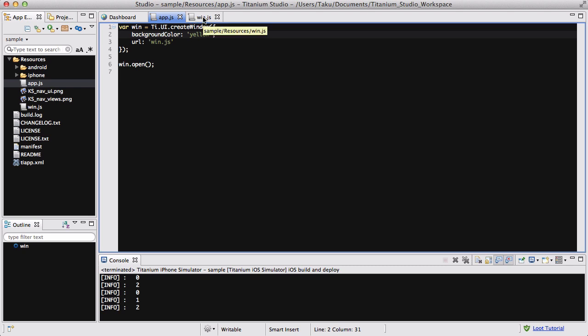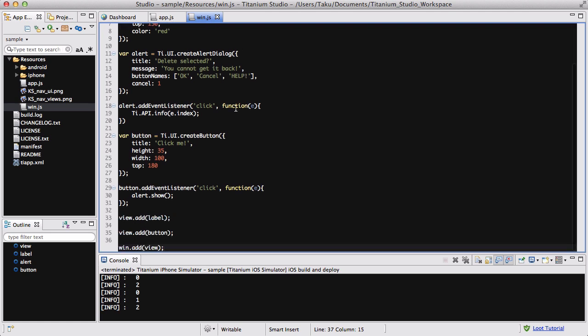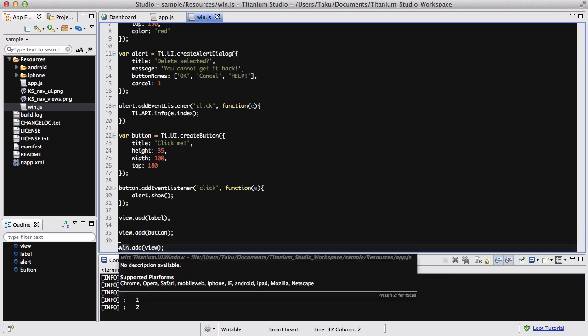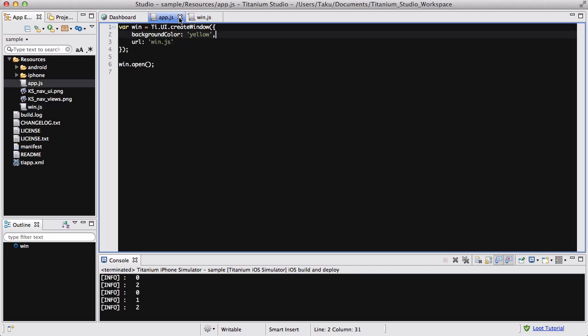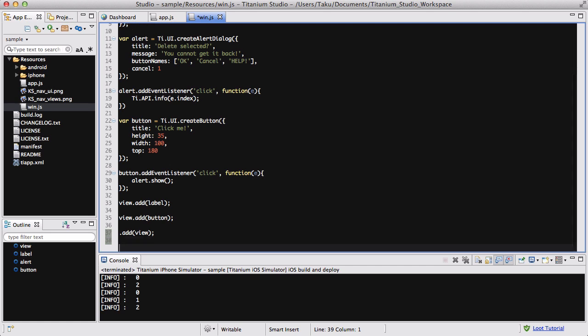Now let's go to win.js, and there's one thing we need to change. Remember when we said we want win to add view to yourself, like so. However, this win variable name has to be inside here, and because there's no win anymore, because win is in app.js, not win.js, it's going to display an error and your app is not going to work. So instead of just normal win, what we need to write is, let's give it some space so it's not right at the bottom. There we go.